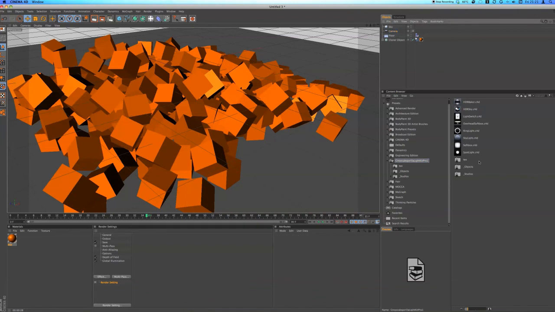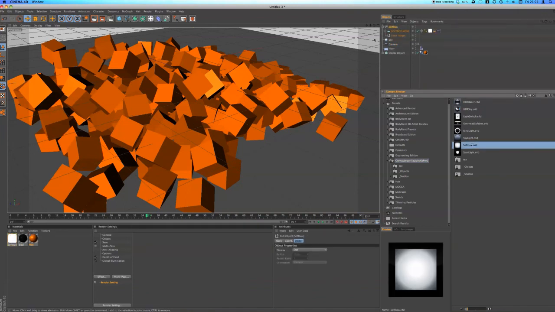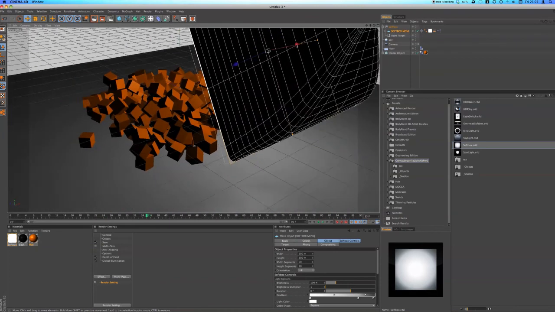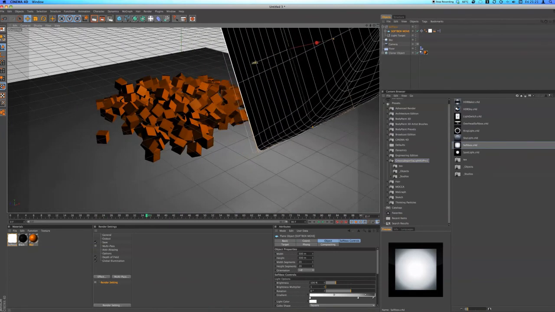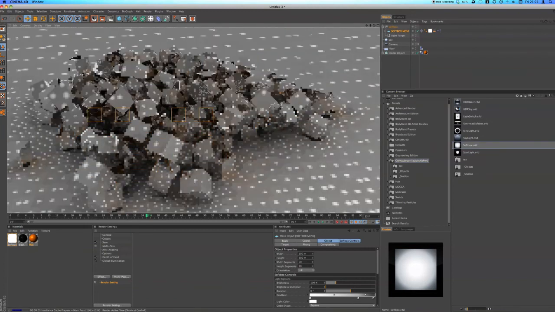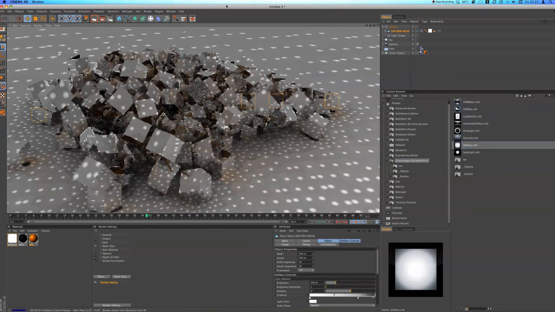That's really useful. I'm just going to chuck in a softbox from the Grayscale Gorilla lighting kit. Just makes it look a little bit nicer. There we go. If we just get this rendered, that will take a lot longer to render because the softbox starts adding a lot more detail and shadowing to it. But yeah, you get the kind of gist. There's the in-focus bit and the out-of-focus bit.